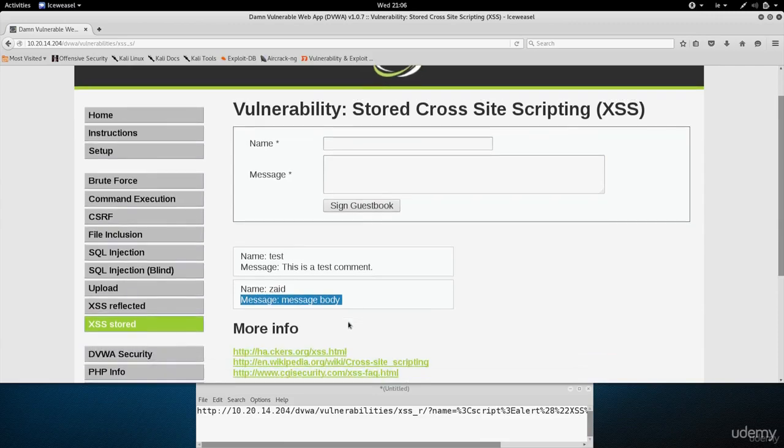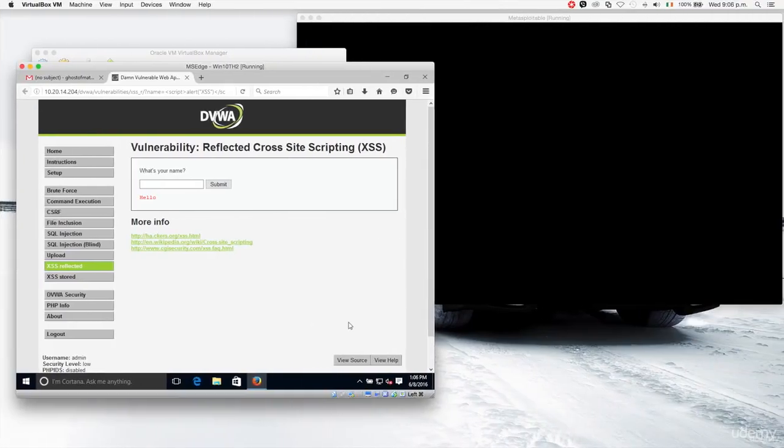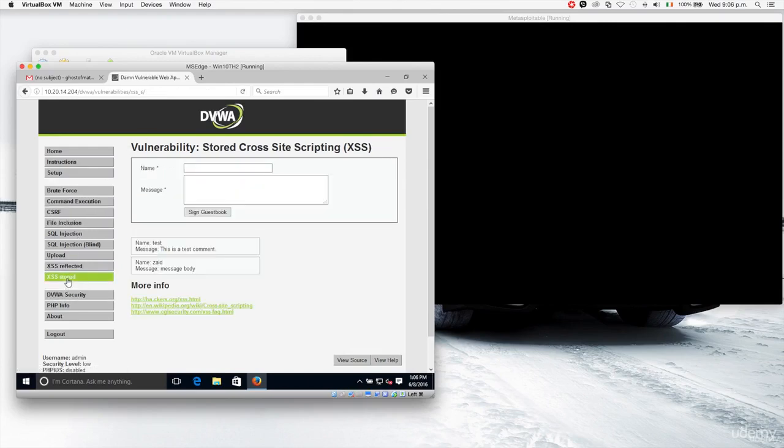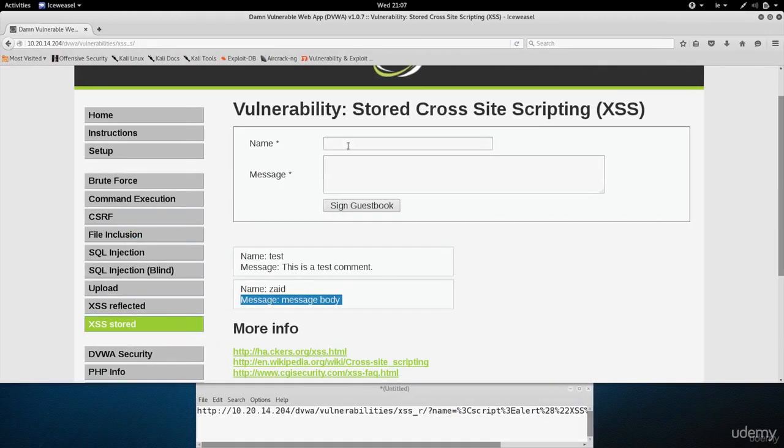So if we go here into another machine, so this is a different machine in a different place, and if we go on the XSS stored, we can see that there are two entries. So the entries are being loaded from the database and they contain the entries in that database. So if we manage to inject code in here, then any person who runs this page, the code will run on it without even having to send that person anything. So let's try to inject stuff here.